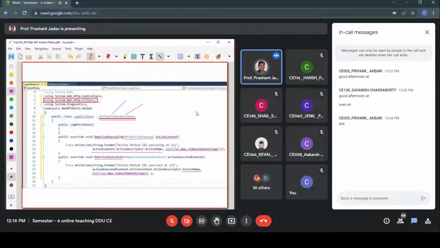Simply override these two methods, and you can get the whole control over this HTTP action context class, and then you can do more than simply logging. You can have total control over the action method, its name, its parameters, everything, and then you can do whatever you want as per the requirement.